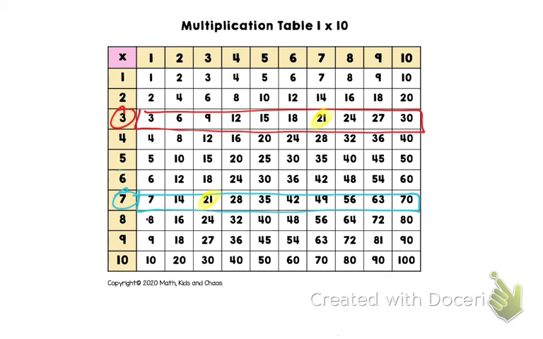Now, remember that these lists extend. And so there are more common multiples of 3 and 7 than just what's there. There are other things that would appear if I continued this list. However, those are the multiples that I have, and so that's what we are working with right now. And I just want the smallest one that's in both lists. Well, in this case, we have already identified that smallest one, and that is the number 21, our least common multiple. So that gives you an opportunity to work with our multiples.